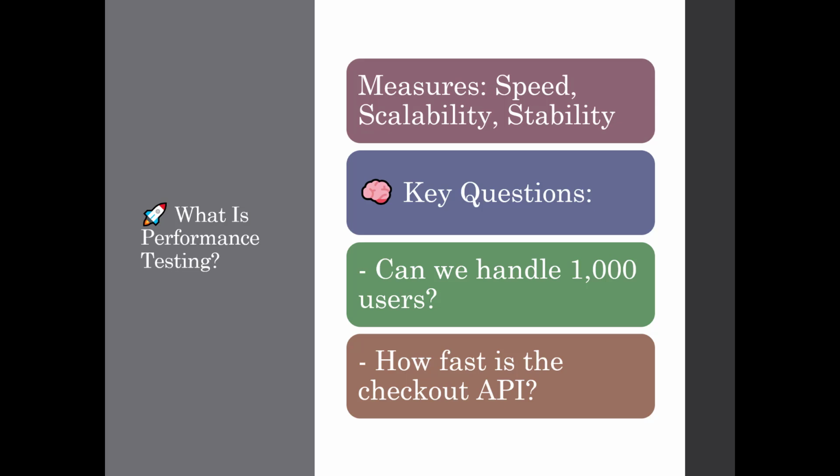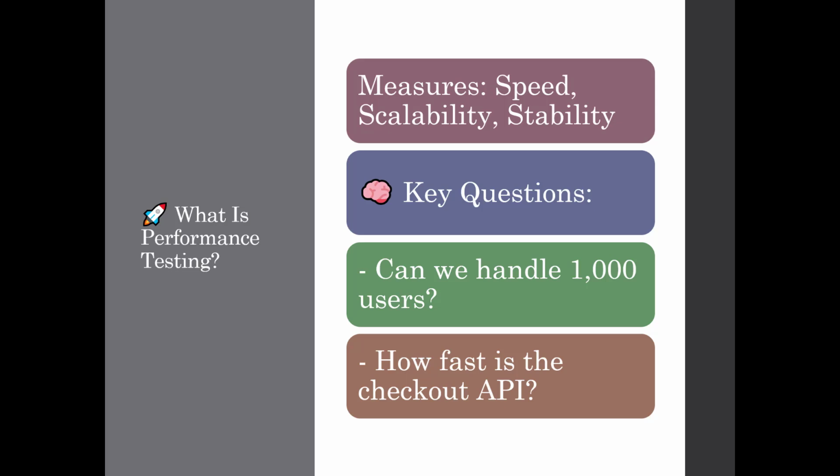And if you have burstable infrastructure, maybe you're using AWS and you've got your cluster set up so that it will expand under load, you're testing that. How many users can it support in a spike? And then stability: does it hold up over time or does it degrade? We might be able to handle 1,000 users all at once, but can we handle those 1,000 users for the next hour?